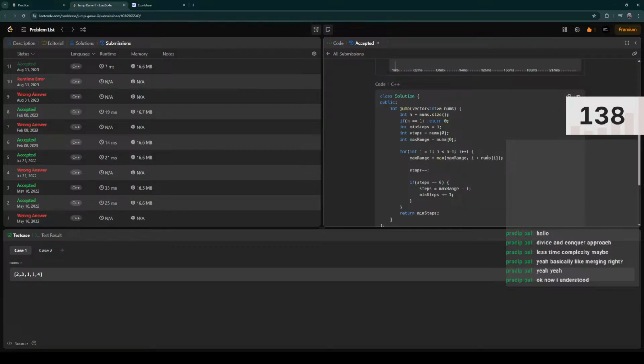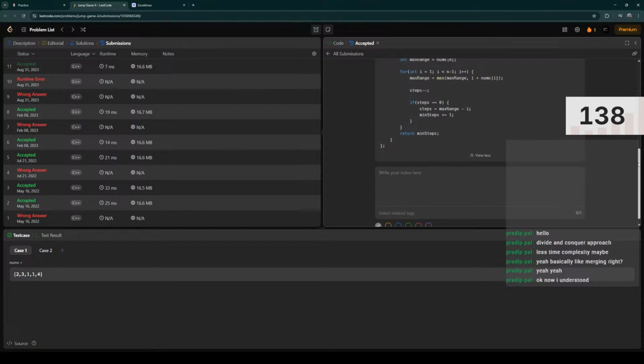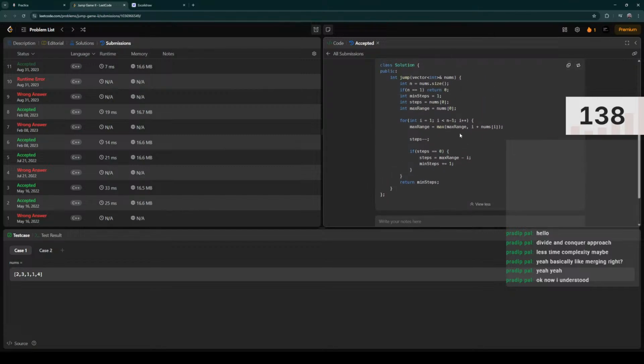Okay. Now this is tricky, man. That's why I hate greedy. See how many times, 11 times I have attempted this question and I have failed half of those. steps--.